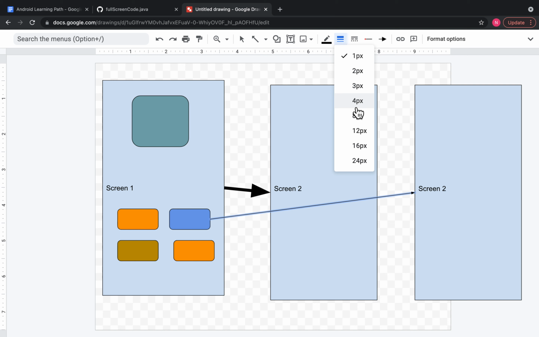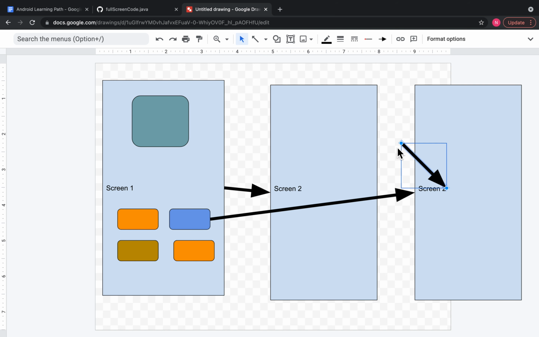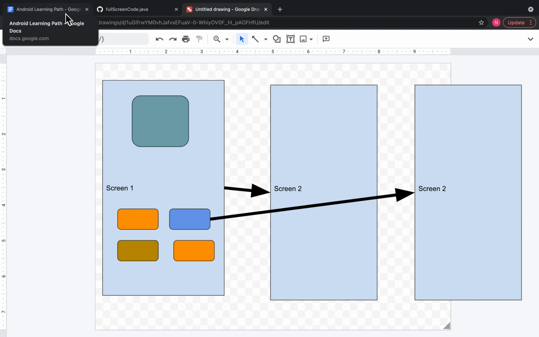I'm going to increase the size of this. So it's really that simple. So with this said, this is wireframing, the very basic kind.